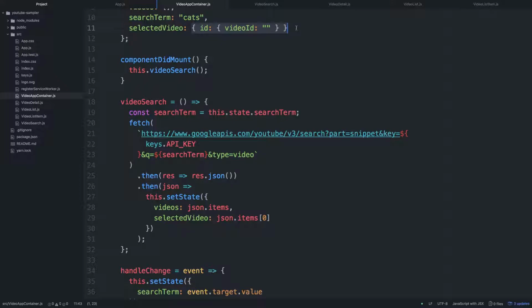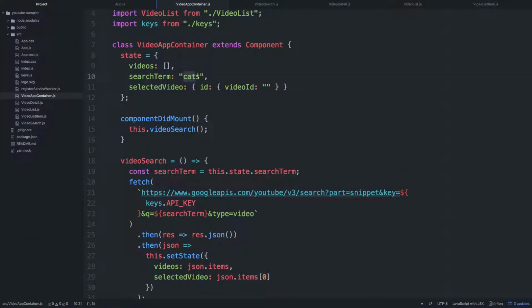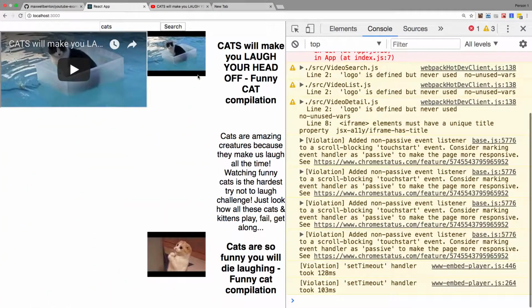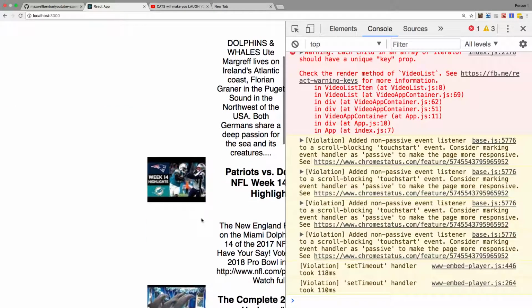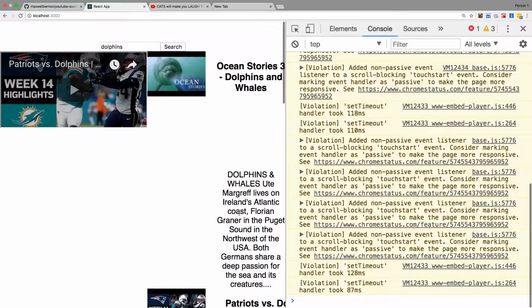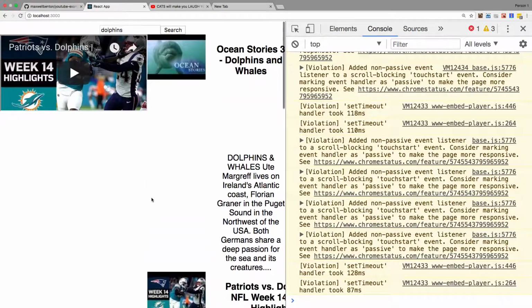So it will prevent it from crashing, but then immediately when I get my fetch request back, I should see that first video come out. I like cats, they're fine, but let's do dolphins. Cool. So now I'm loading my first video, which is the same one here. And the Patriots versus the Dolphins comes up. Aww. Okay. Cool.